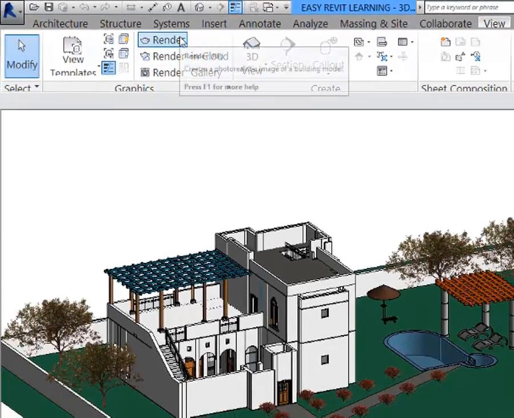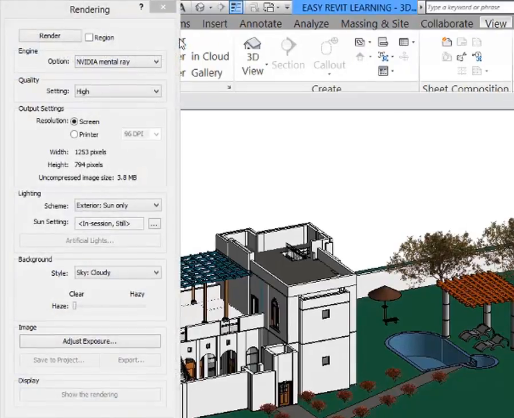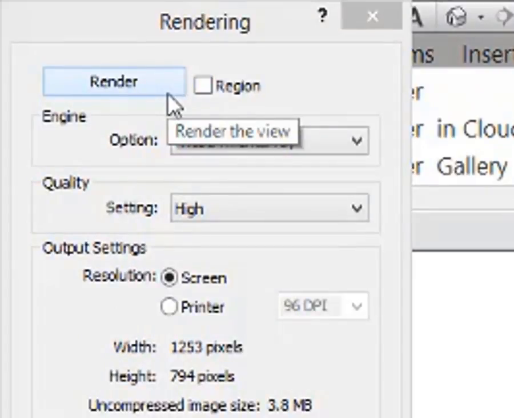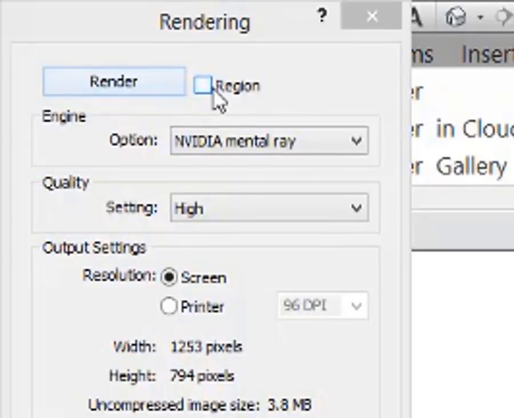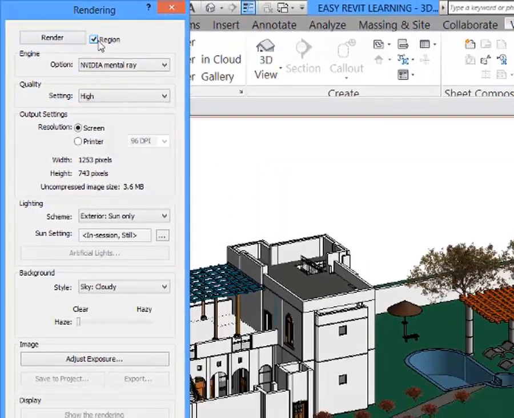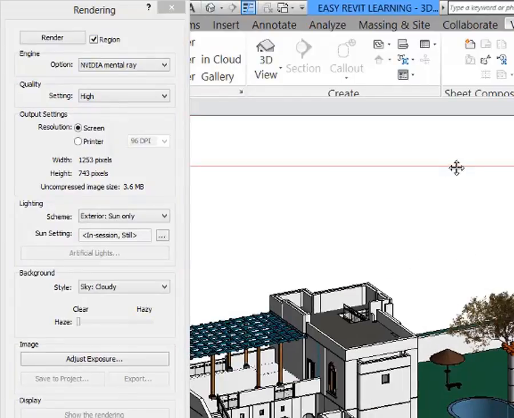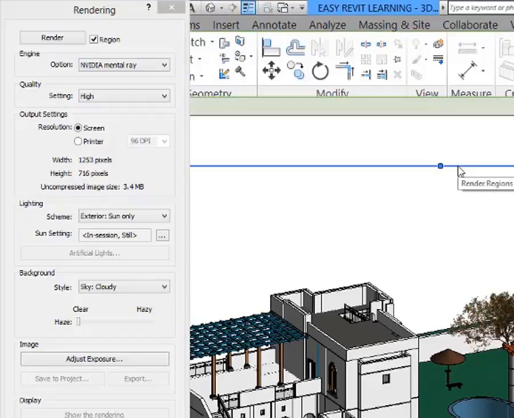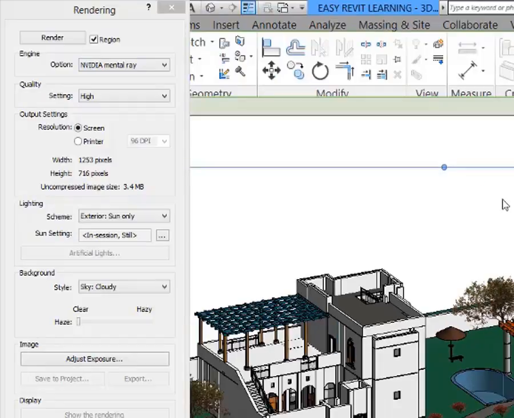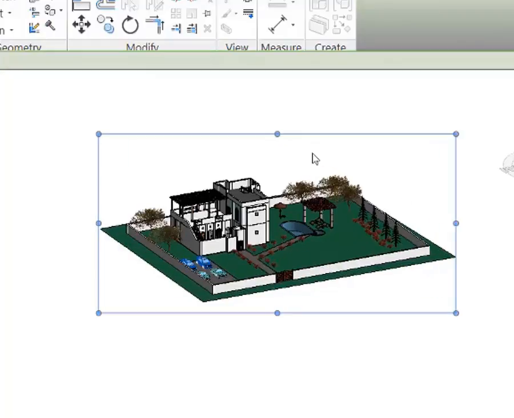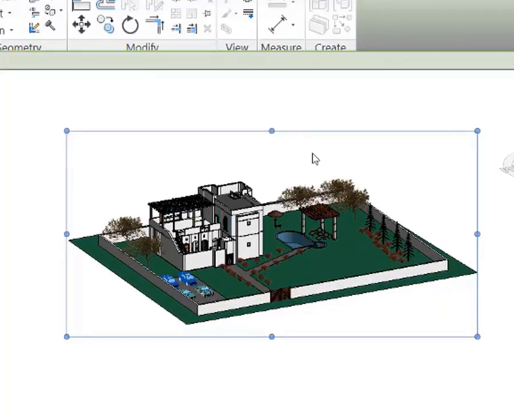So first we'll see this Render option. I'll click on Render and you have your quick settings here. If you use the Render option, you can directly render here. Now the next option after Render is Region. If I click that box, region is like a crop view for a model, for an image. If we want to render a particular portion, we can go through this region option. We can drag our boundaries, make it short or make it broad, however we want.